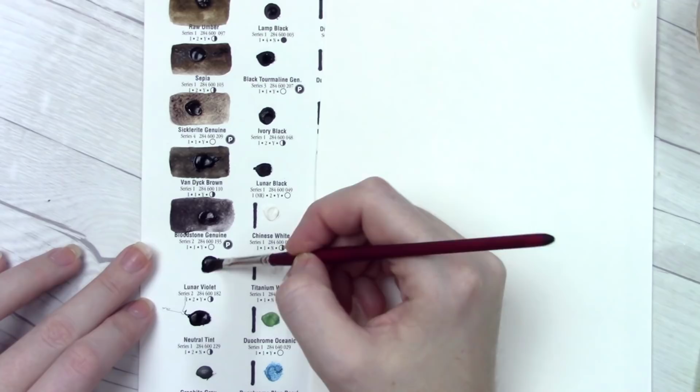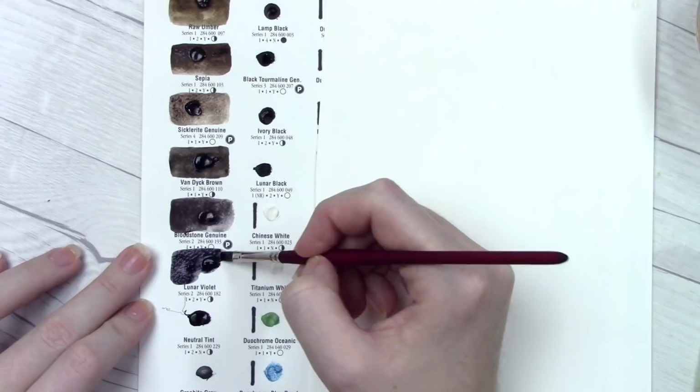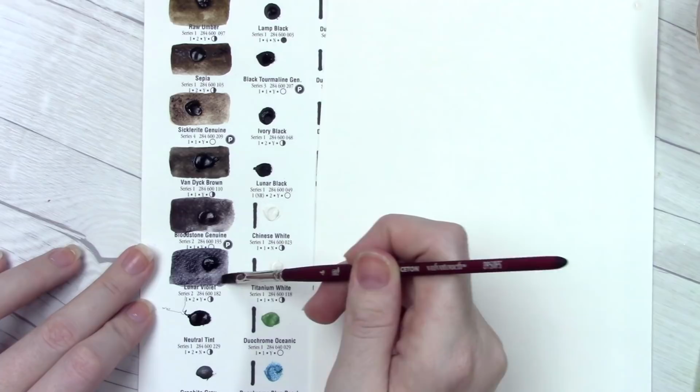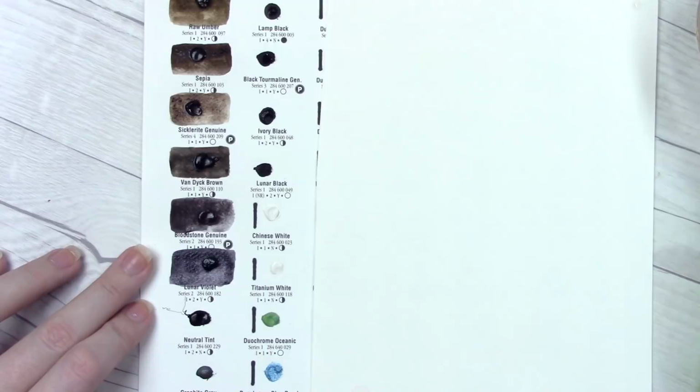This is Lunar Violet. It is a dark bluish black that granulates. This one is made from, hold on one second. Let me finish up this box and then I'll let you know. PV15, so that is one of our granulating violets, and PBK11.